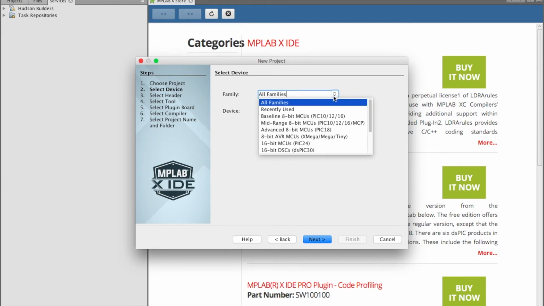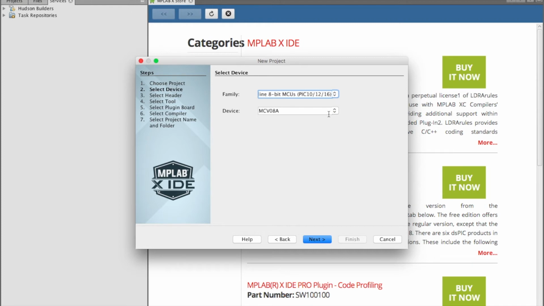here you need to select which family of PIC you're gonna use. So there are three or four families. I'm gonna use the baseline one. There is also mid-range and advanced, but I'm gonna use baseline. And in the baseline, I'm gonna use the PIC16F877A. Let's search for it. 16F, this is 16F. I don't see PIC 16F. What is the F? I don't see it here.